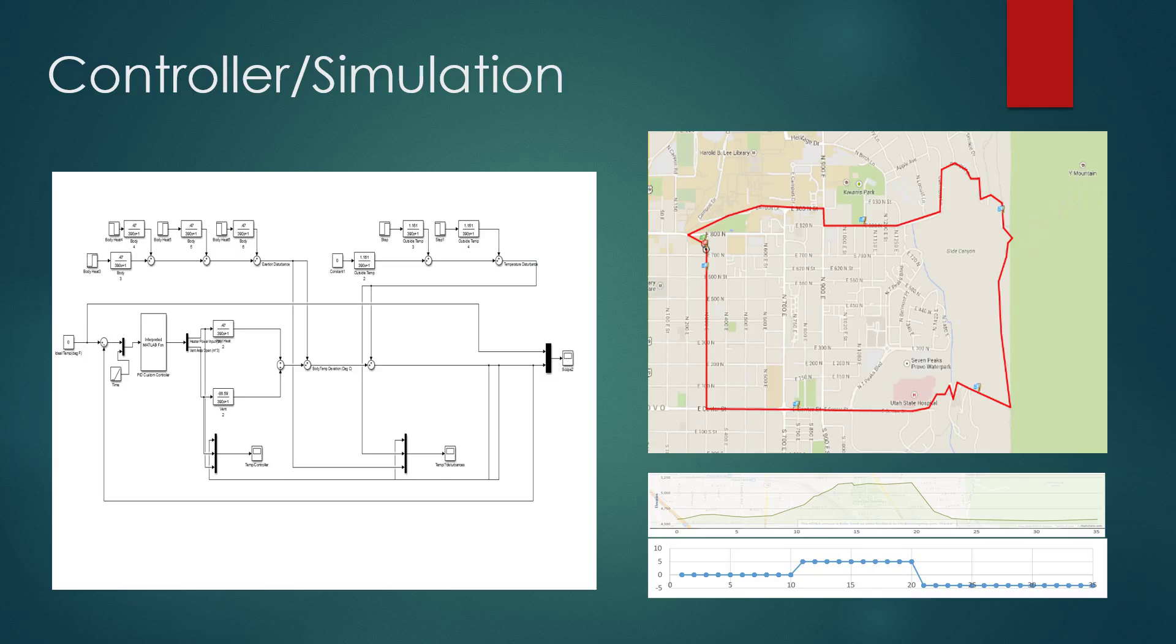And so right here in the corner is a run that I like to do here in Provo that starts down by Brick Oven and it goes up the hill towards campus and then it goes over towards Y Mountain and up the big hill over there. And so this run had a couple different changes in elevation, and so that would affect, or that would be a disturbance in body output heat.